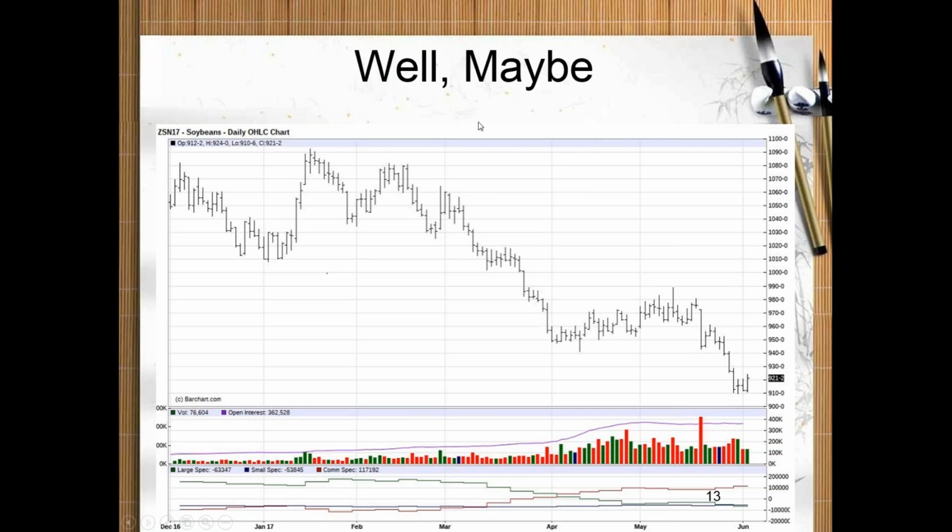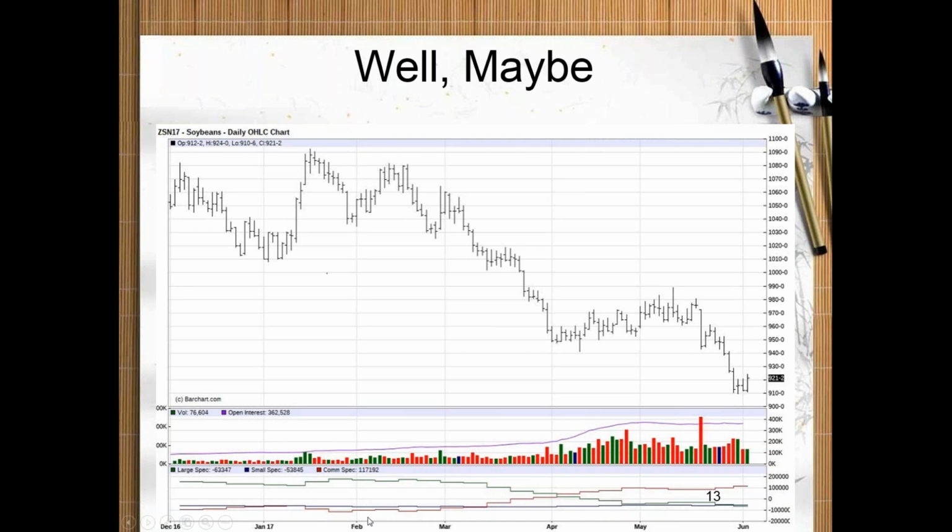What I do know, and this is why I presented this, and this is why I titled this, Well, Maybe, is that this is a very rare commitment of traders relationship. If those of you are familiar with the COT report, commitment of traders, just merely an accounting, to jump to the end result here, this red line, if you can see it, represents commercial positioning. They account for between 70 and 80% of the volume you see at any market, any derivative at any time. Okay, that is what it is.